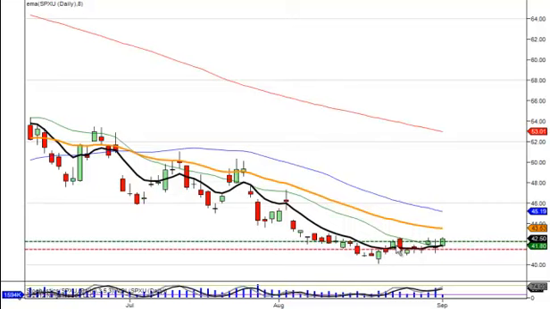This created our pinball setup, and what we want to look for when this happens is that move up over the T line. The very next day it was just totally hammered and it started this pullback. But if you take a look at this low, and we came up over the T line, and now this high, we have a low, we have a high, it's pulled back below the T line, and then it's kind of moved up, a little bit of consolidation, and from there it's been up.